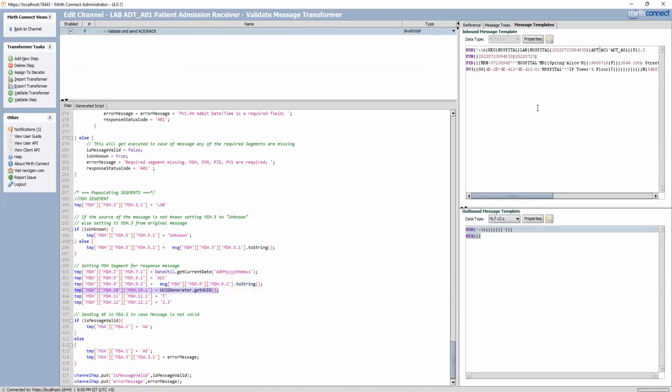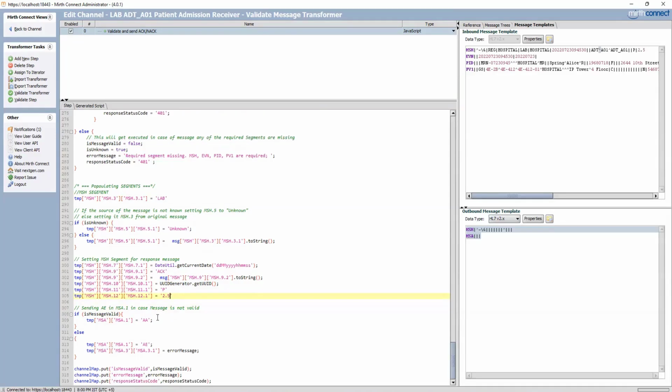And here 10th, I have to send some unique number, so I'm going to use getUUID. And here we are saying T. This should actually be for production, but it really does not matter. And here we are saying that this is 2.3. We have to make it 2.5.